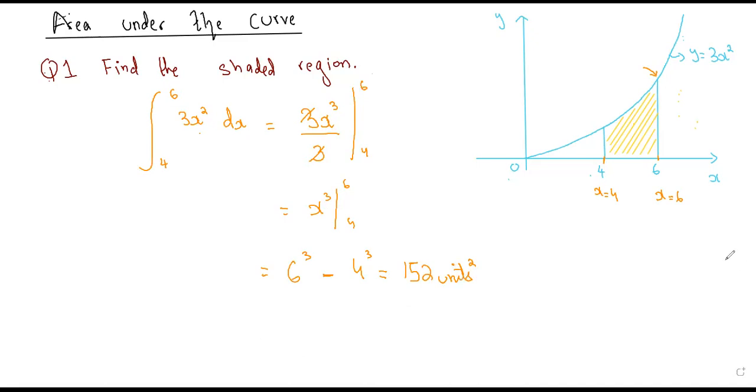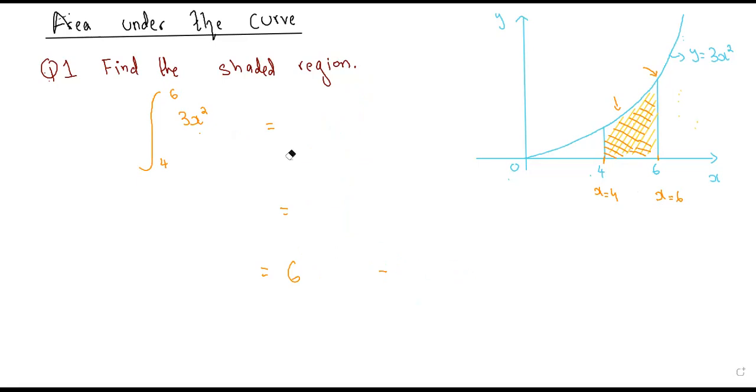Okay. Now you need to understand one thing, that this time around the area was under the curve and above the x-axis, okay? Every time the area is going to be between the curve and the x-axis. So let's talk about the other diagram and then you see. I just want you to see that the area is positive, okay? I would be referring to this thing in the next example, okay? Let's talk about another example. In that case, we'll see why I wanted you to notice this thing.